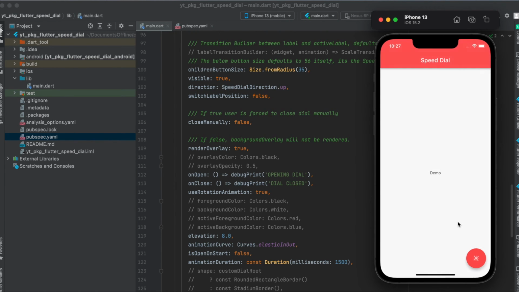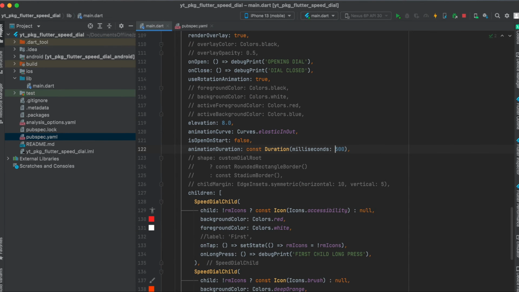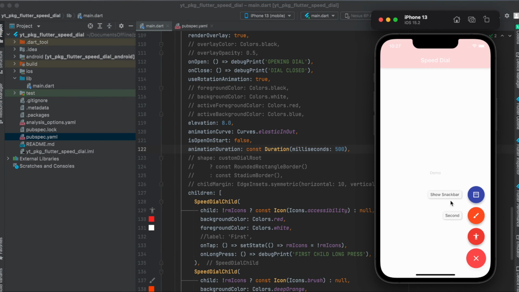So if I click here, it will close automatically, but you can set this to true, for example, here, this close manually, so that the user has to press here to close it or press a button here. Then you can also give a custom animation duration. As we've seen this multiple times now, before it was a bit slow, but now I decreased the animation duration. So as you can see here, now it popped up quicker.